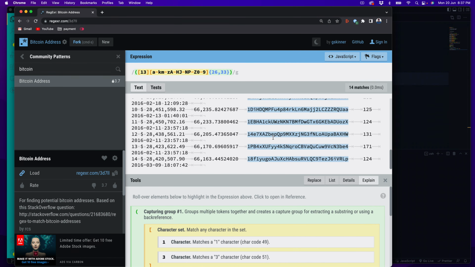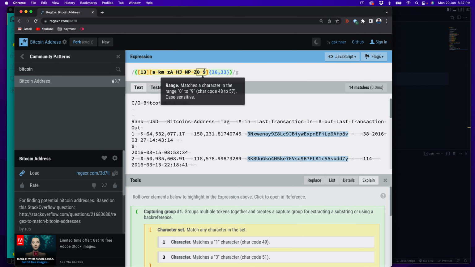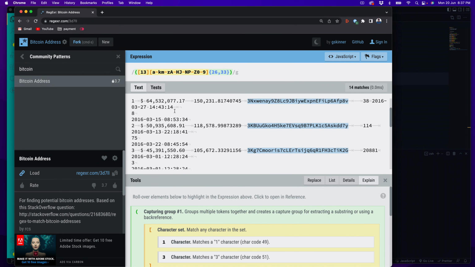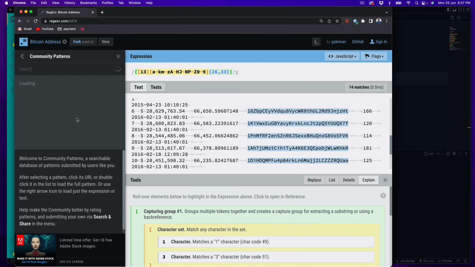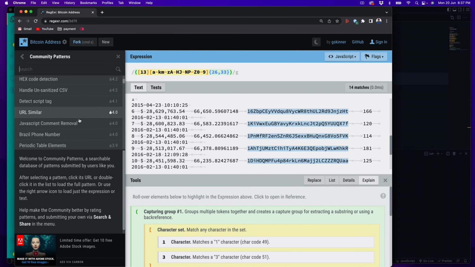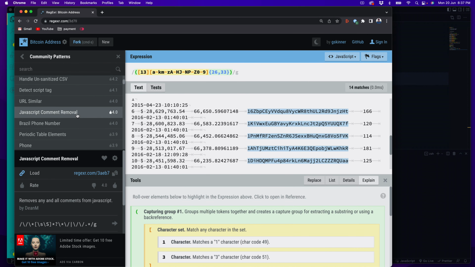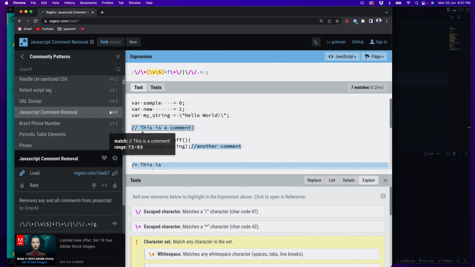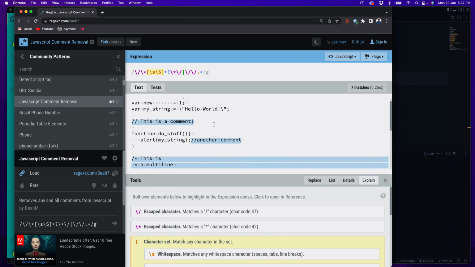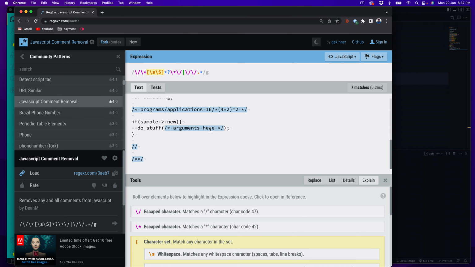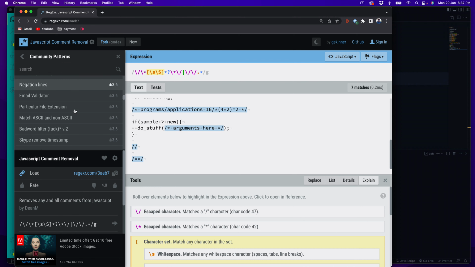I cannot remember how to write such a complex regex, but maybe I'm building an application. There is so much that the community is doing, and you can take advantage of that. So big shout out to all the people who are putting so much effort into the community patterns. And you'll see so much, like JavaScript comment removal. There is a script for that. There is a regex for that. You can just go ahead and find that. Maybe your application has so many comments. Maybe you want to select all of them, export them, maybe build documentation around them. There's too much information all available up here.